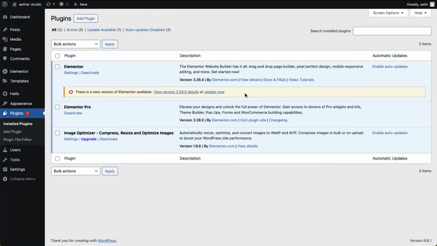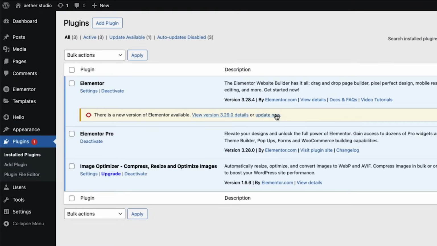Let's dive in. To get access to this alpha, you'll need to update to version 3.29 and manually opt in. This gives you the freedom to adopt v4 at your own pace and gradually get familiar with the new features. At this point, we recommend trying Editor v4 features only on staging and test sites, not on production sites.